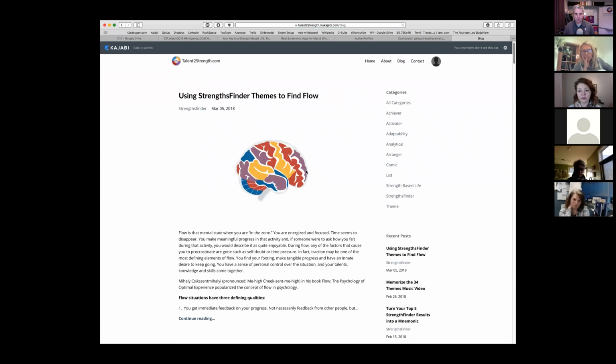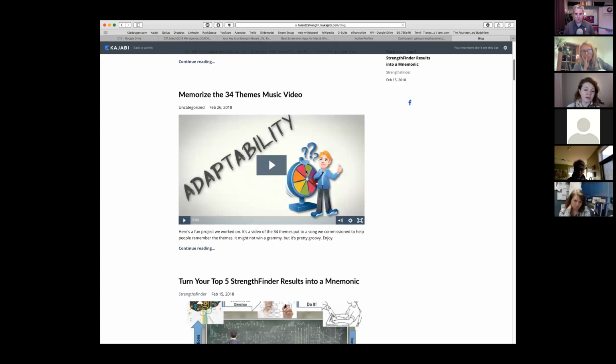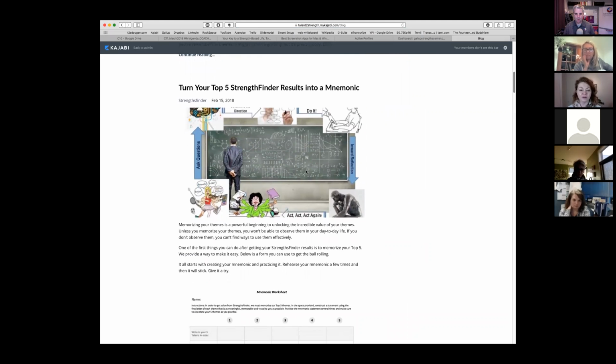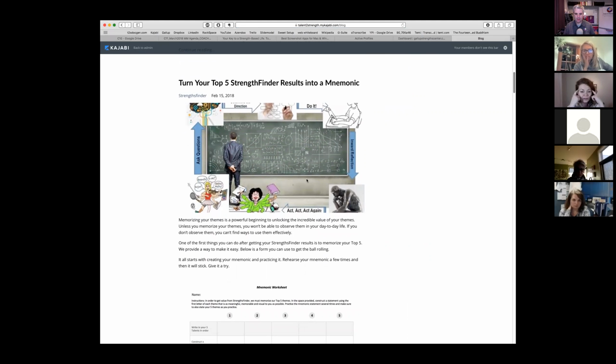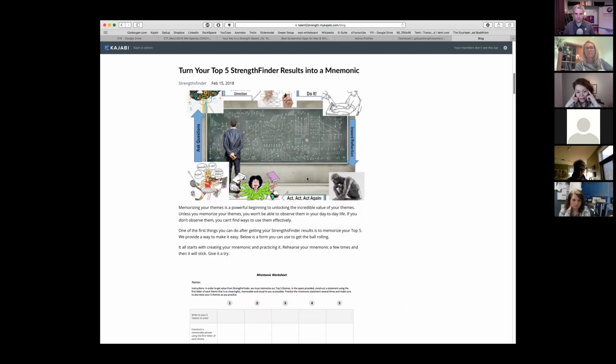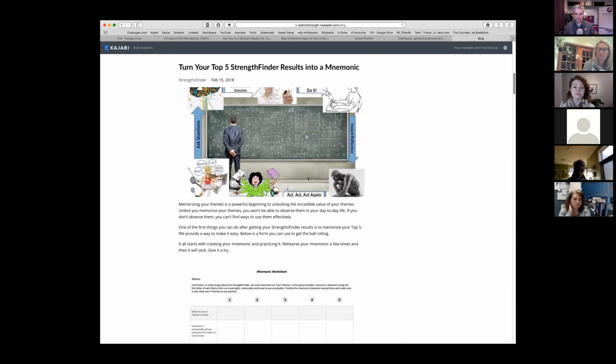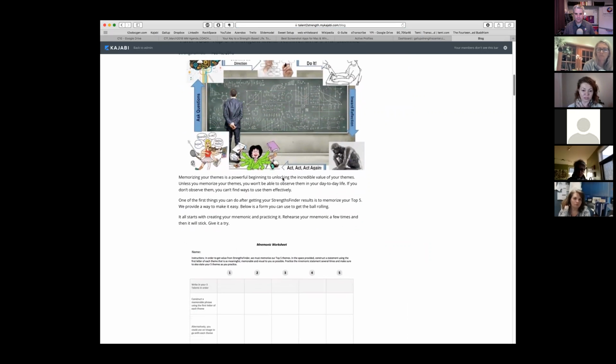I usually get them started with trying to get it on your phone somehow with a picture or whatever of the top 5 diagram. But unless you have it up here, it's going to go away sometime somewhere, and it's just not going to be as useful. So we start in the connect phase with this worksheet.